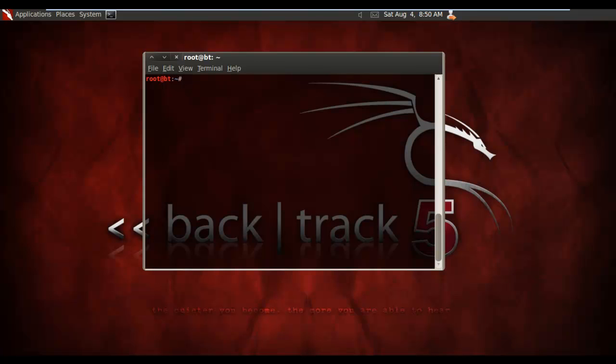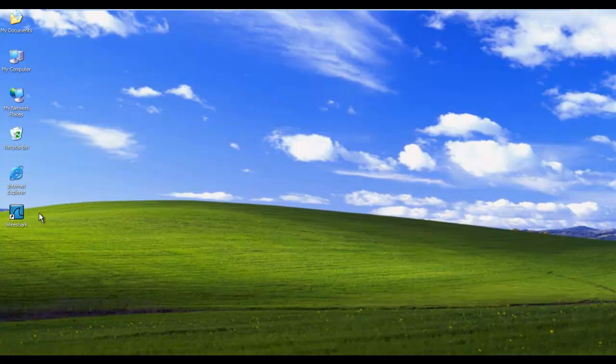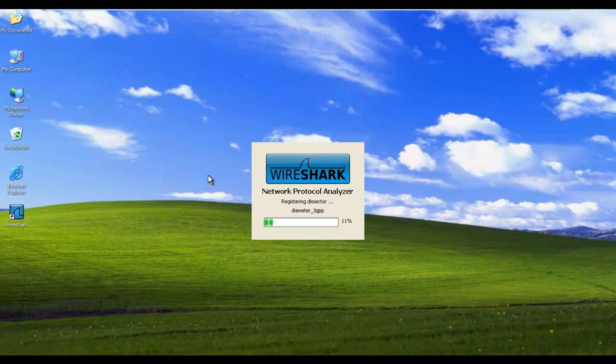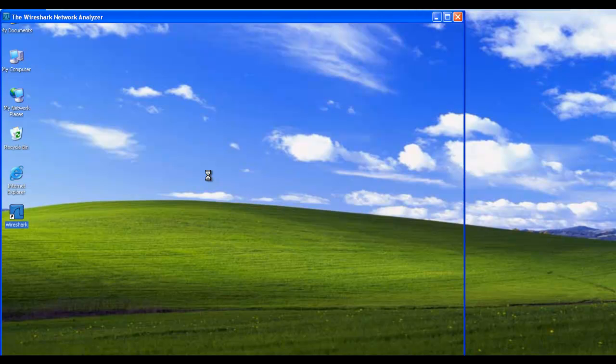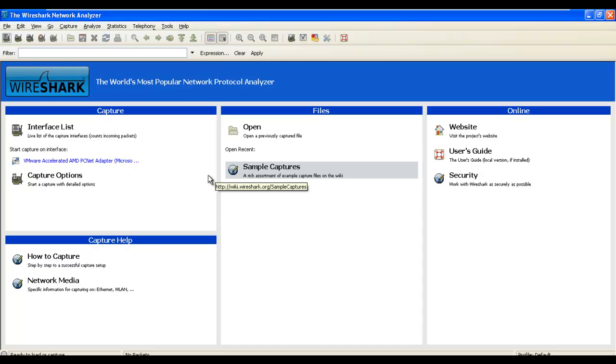Now we'll go to our XP machine, in which I have installed Wireshark. Wireshark is a protocol analyzer, a tool that is used to capture packets that come to the interface of this machine. When you run Wireshark, it puts the NIC card into promiscuous mode. A NIC card running in promiscuous mode captures each and every packet that comes to its interface.